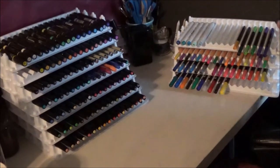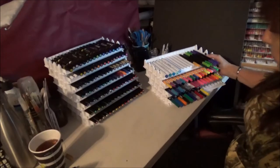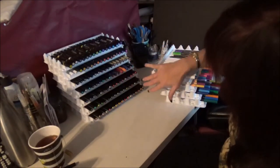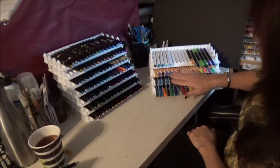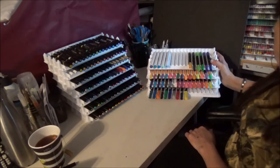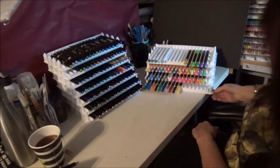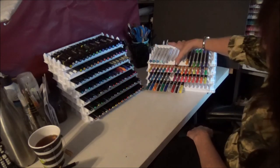One more thing I want to show you over here. This is for freestanding — no stand at all — and these are the long ones. You can see all these Tombows and Stabilo Fine Line Riders all sticking out perfectly where you can see them. The nice thing about this is you don't need a stand if you want to try it. So this is a package right here — you could pick up a couple of single ones and see if you like them. And I think you're going to love them.